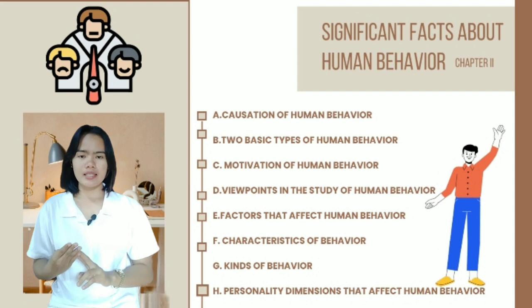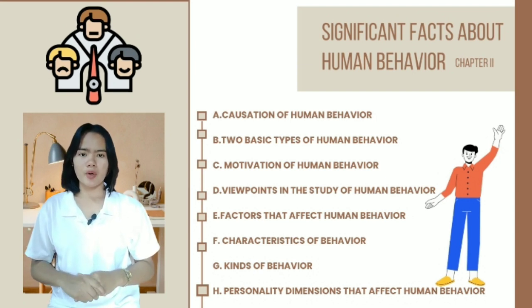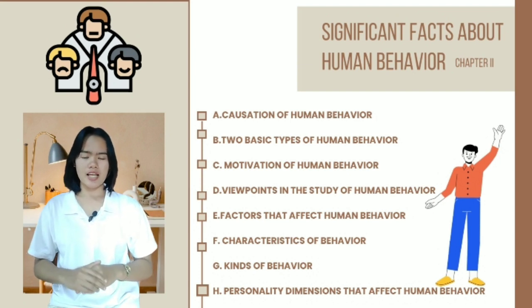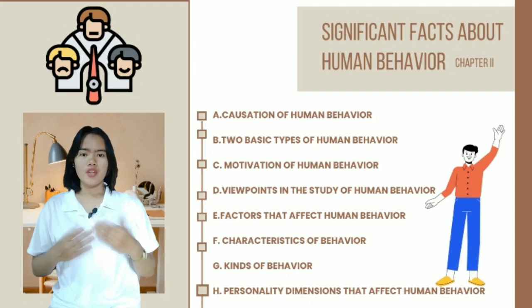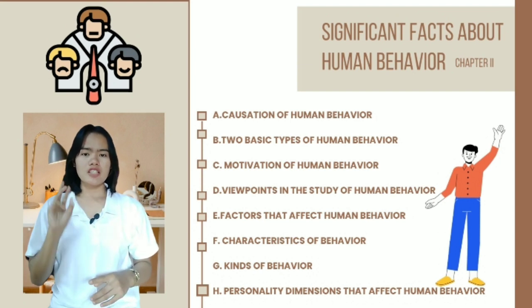Number 4 is the esteem needs. And number 5 is the need for self-actualization. Also, under the motivation of human behavior, we have the psychodynamics of human motivation. Psychodynamics, which literally means motivation to action, defines human behavior in terms of the inner personality, the inner self, the concept of subjective life and the inner forces within called mental personality. The organization of total personality depends upon the adequate and harmonious functioning of these three dynamically interacting forces, the id, the ego, and the superego.